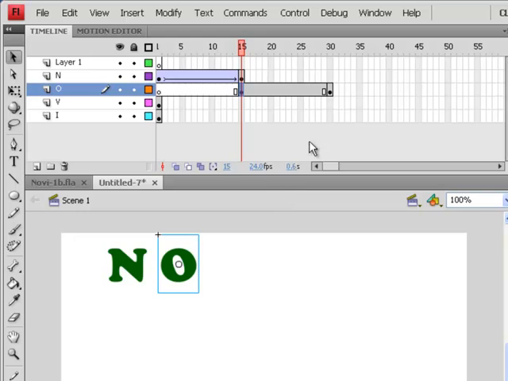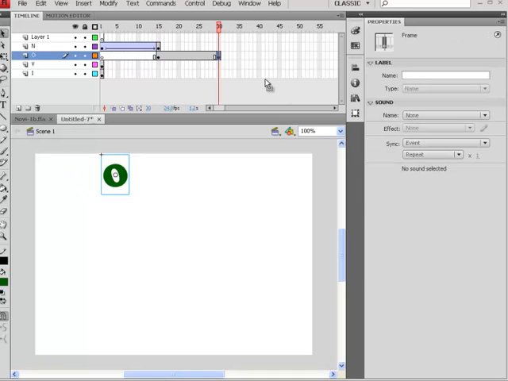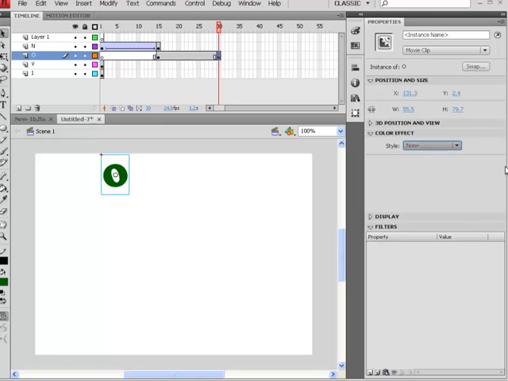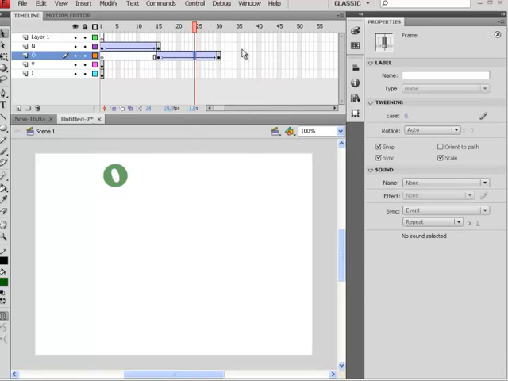After I select the keyframe in the layer, I have to actually come down and click on the symbol itself and change the color effect style to alpha and crank it all the way down to 0. It doesn't go there by default. Then I'm going to come over to frame 30, and if the alpha isn't set to 100, I'm going to do that at this time. And then I'll insert a classic tween.